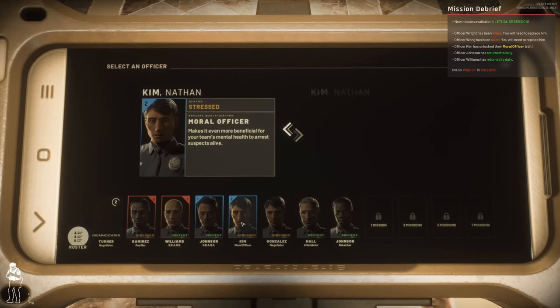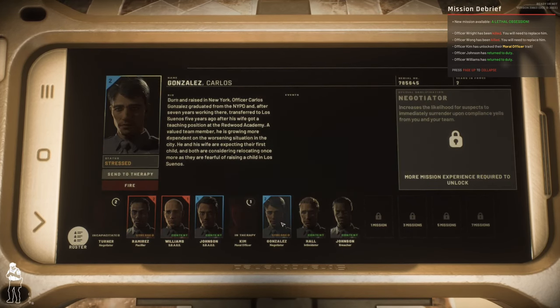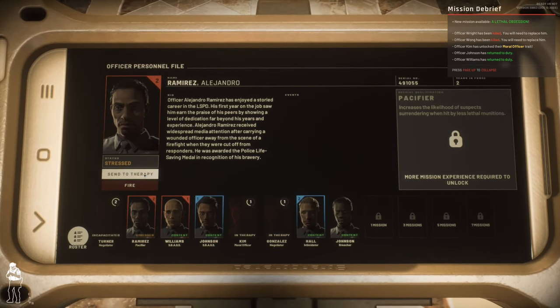Officer Roberts, please report to staff services. So you're going to have to go to therapy. Report to staff services. You're going to therapy. You're going to therapy. And so are you.